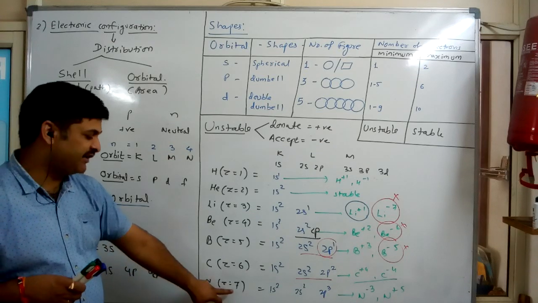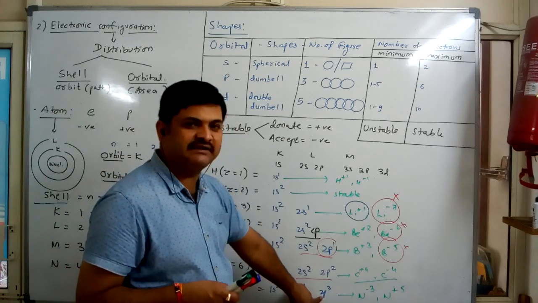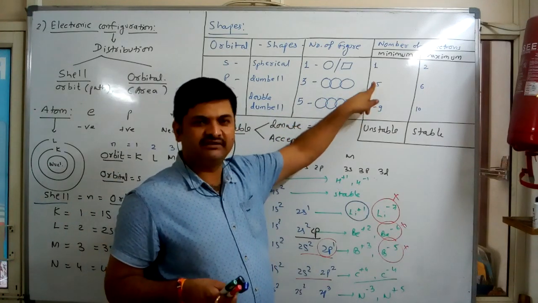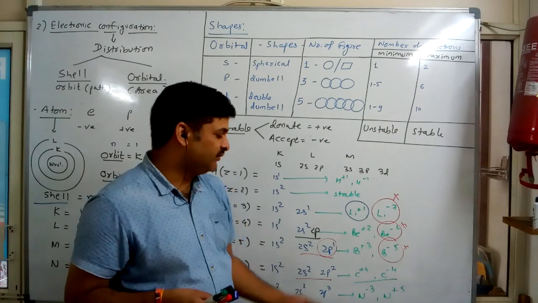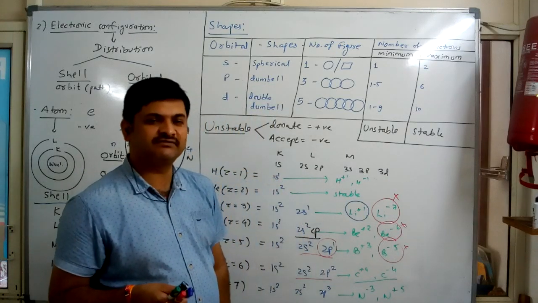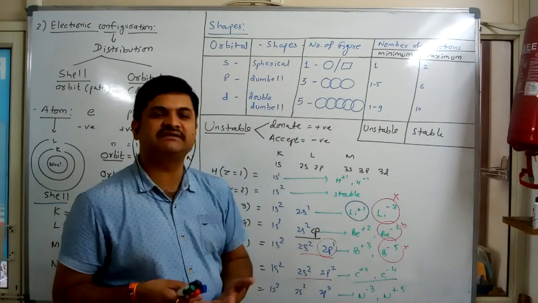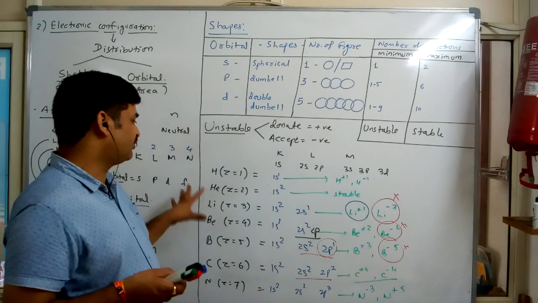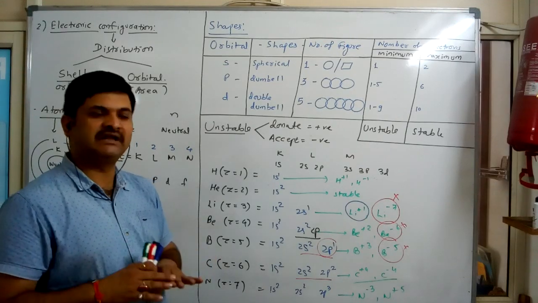Similarly, in the case of nitrogen, atomic number Z is equal to 7. Again 1s2, 2s2, 2p3. Now again the valence orbital is p, and these 3 electrons are in this unstable range. Therefore, it is unstable. So now to become stable, again it will donate these 3 electrons. Whenever it donates, plus will come, and whenever it accepts, minus will come. In the case of nitrogen, -3 is there when it accepts, and whenever it donates, then +5 will come. In this way, we can find out the correct electronic configuration from hydrogen to nitrogen. From hydrogen to nitrogen. Correct?